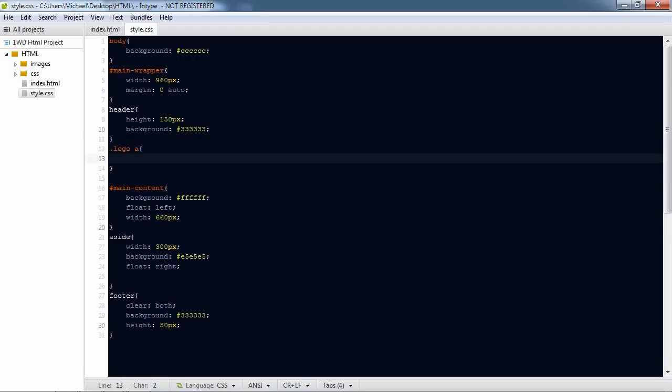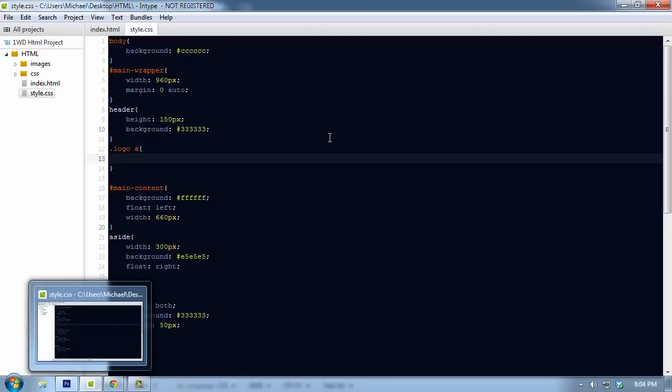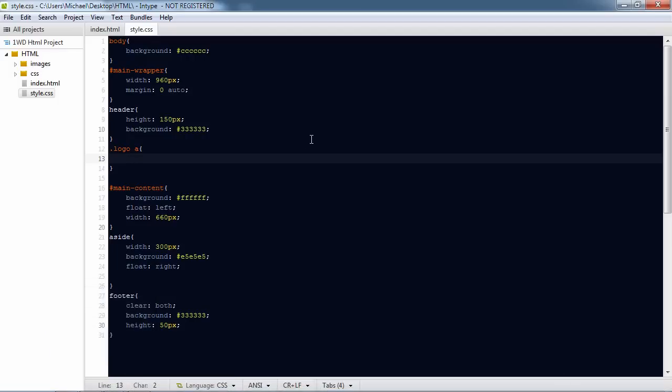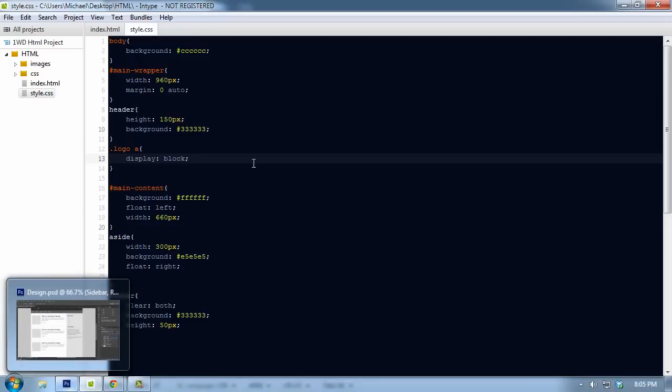Next, the property we need is display block, so that we can apply a width and height, padding and all those things.